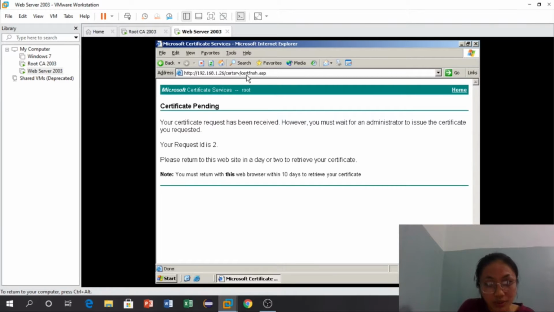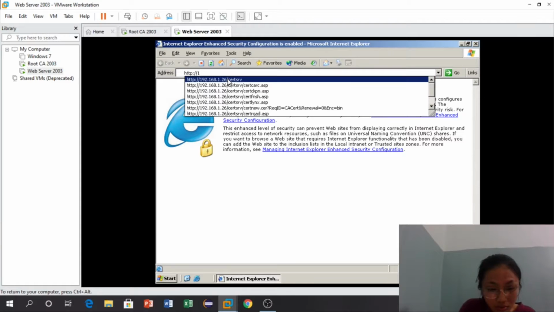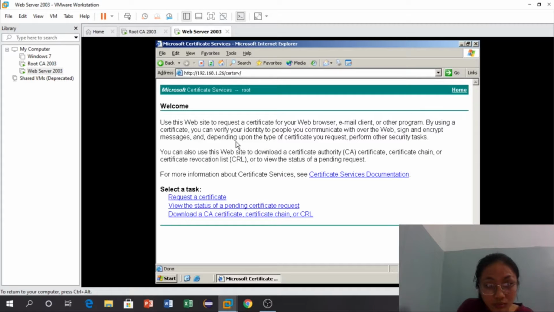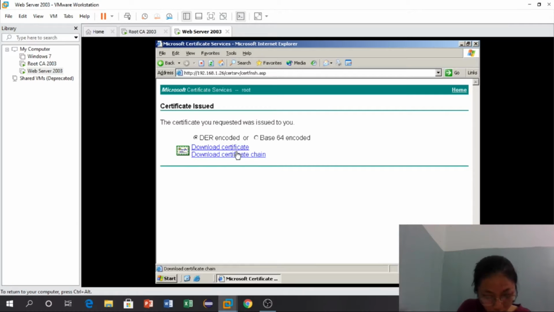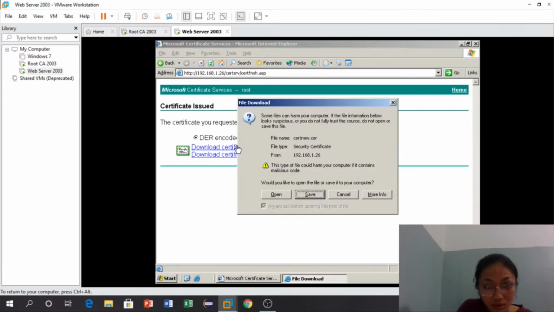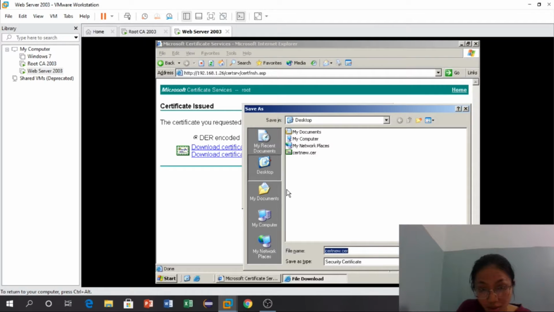So now I will download and install the SSL certificate back to the web server. Open Internet Explorer. Click on View the status of a pending certificate request and select the certificate. Click on here, choose Download certificate, save it on the desktop.